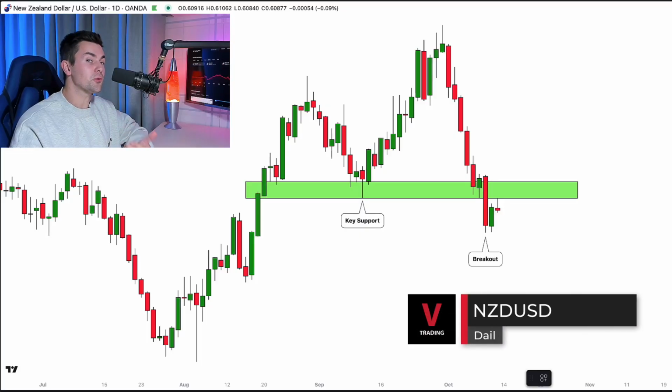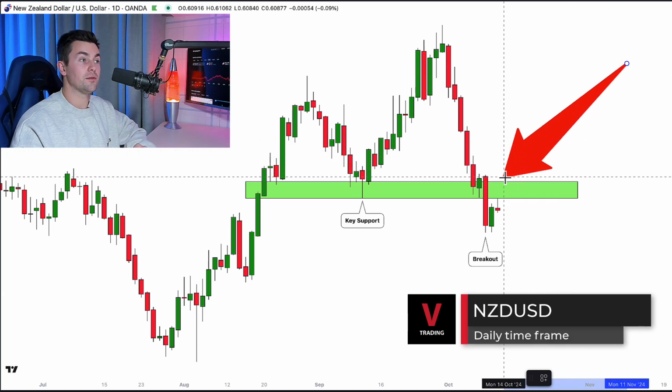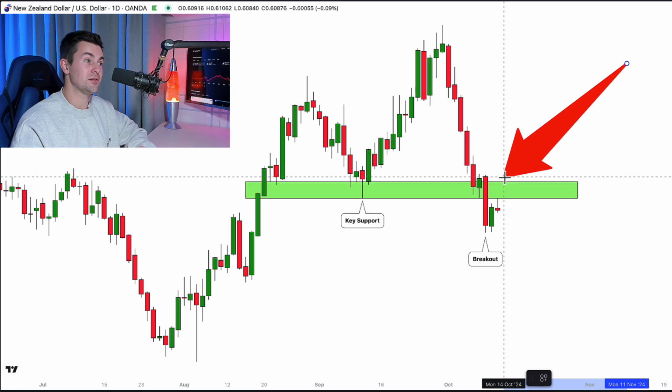Best swing trading entry number 3. Swing trading after a key level breakout. Bearish violation of a key daily structure support is a very strong signal for selling the market. Look how the price acts on New Zealand dollar pair on a daily. We can see a confirmed breakout of a key daily structure support.